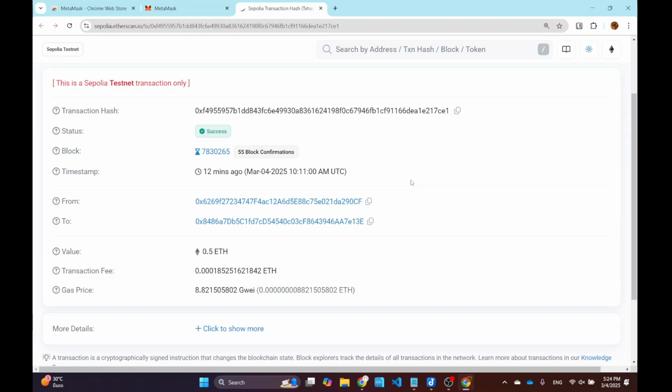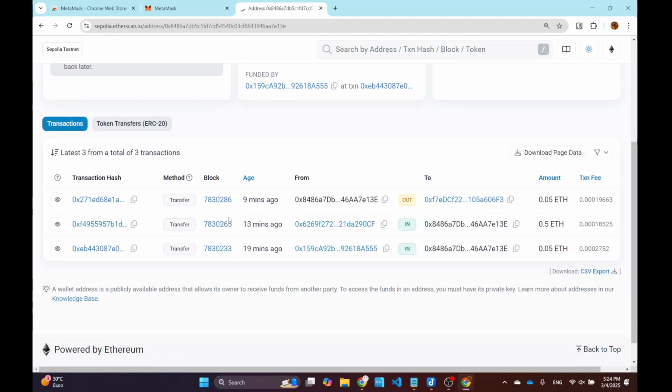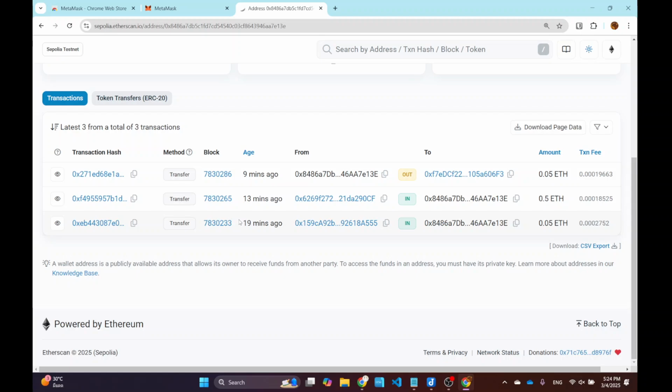So this is his account right here. I want to see if he's generous enough to send this money to his friends or not, right? I can click on his account, and I can see his transactions, okay? So right now, he got money from Google 19 minutes ago, right? He got money from me, and he only gave out 0.05. That's so stingy, man. You have to check them more.